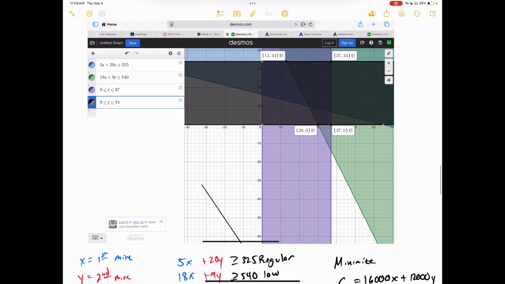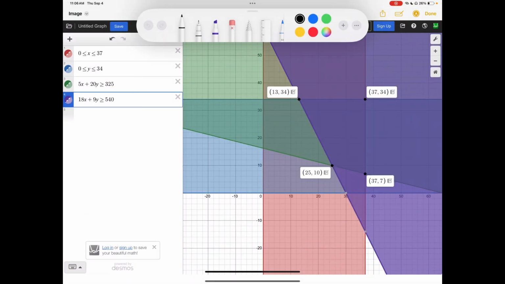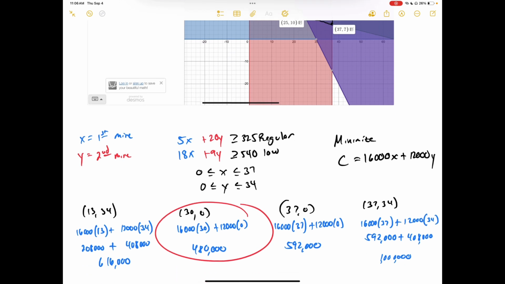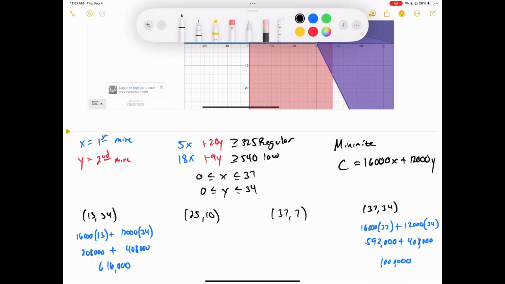Okay, so we graph this in Desmos. We put those 4 graphs on there. You can see by this picture. All right, so looking at this picture, you graph them all on Desmos. You find the spot that's shaded the most. So it is here to here to here to here. You look at the intersection points of each of those lines that are highlighted. You just click on it in Desmos and it'll pop up. And then we got to plug those all in.